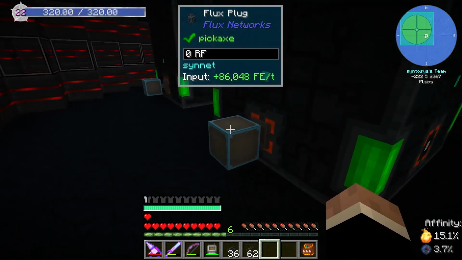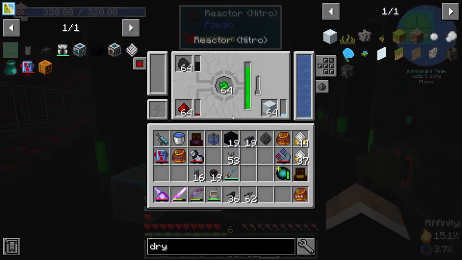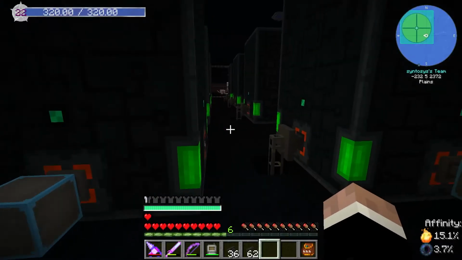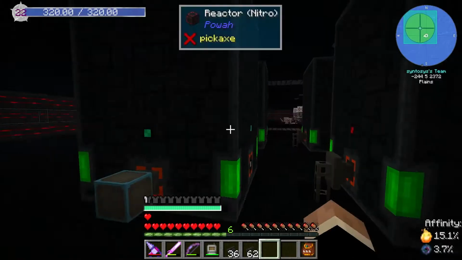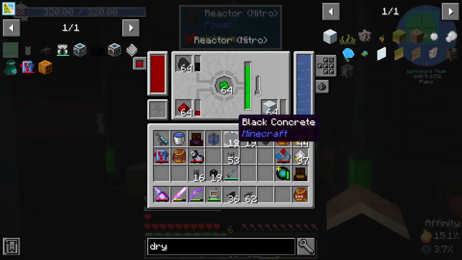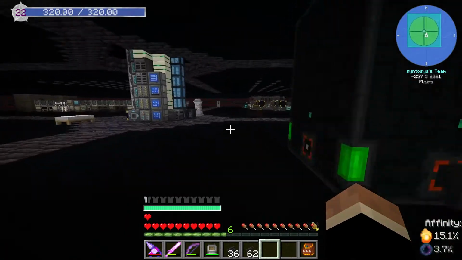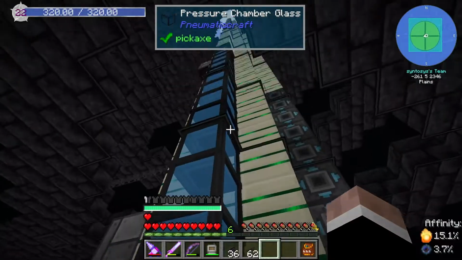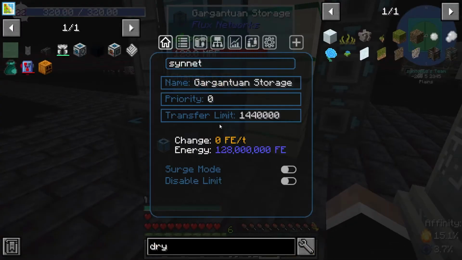And this one, 87 or 86,000 into the network. 80 at the moment for this one. Yeah, and all the way along, these are literally being drained. It's insane. It's just mad. The amount of power that I've actually got going through the system is quite horrendous. I didn't actually realize until I started moving stuff around.